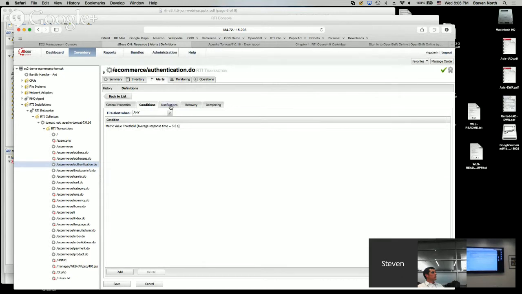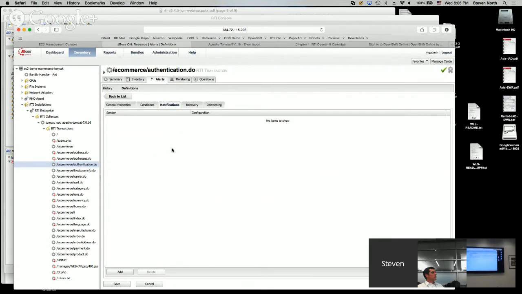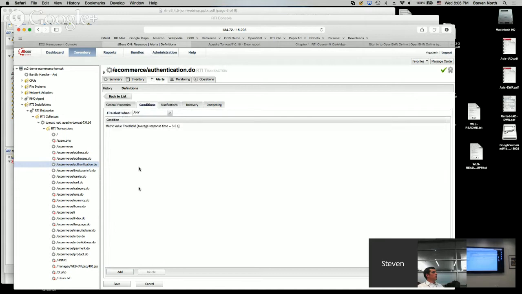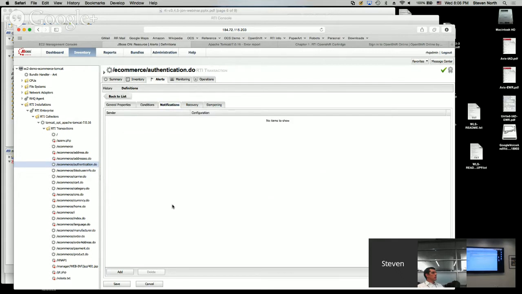The second half of the alert is the notification, what to do. And you can do one or more things here. You set that to equal or greater than? I thought I said greater than. It doesn't matter. I'm going to throw this one away. Okay. Yeah, I should have said greater than. Good catch. So small on my screen.